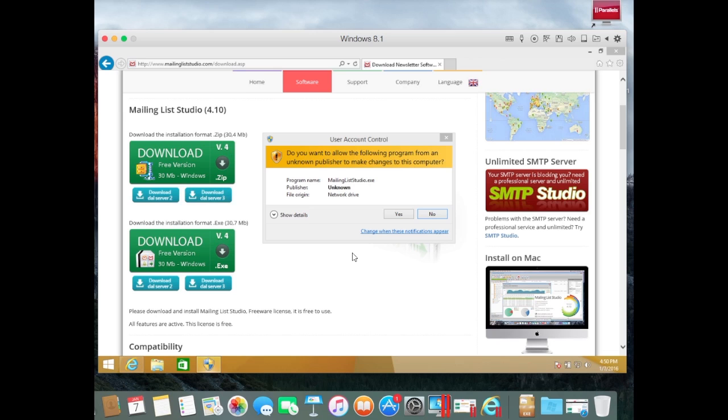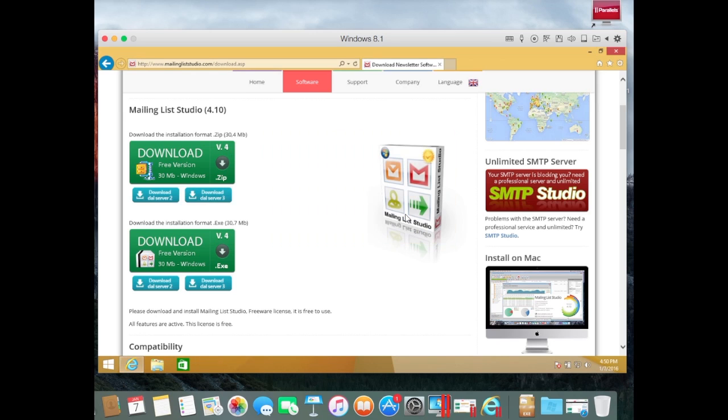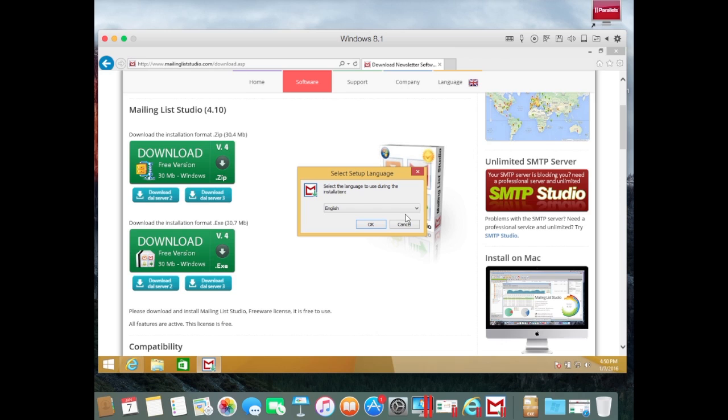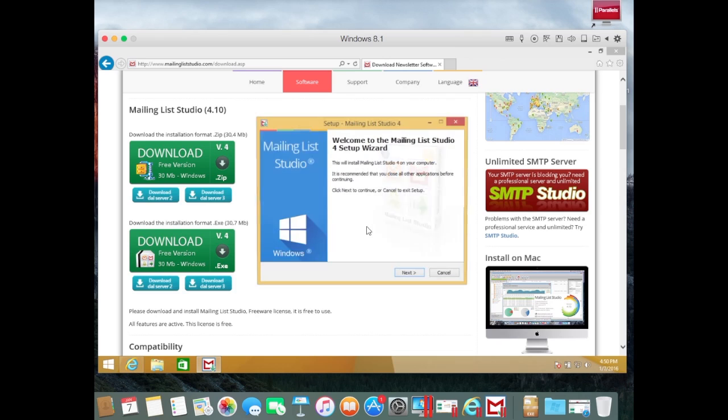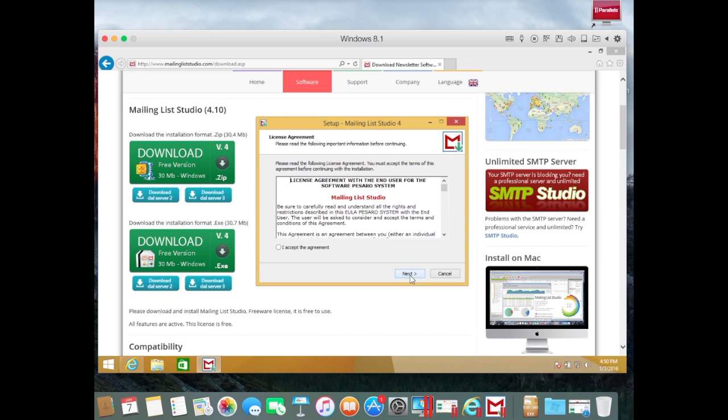And here we select yes, so we can start. We may select the language that we prefer. In this case, we're going to select English. And then we start with the software installing dialog. We accept the agreement and click Next.